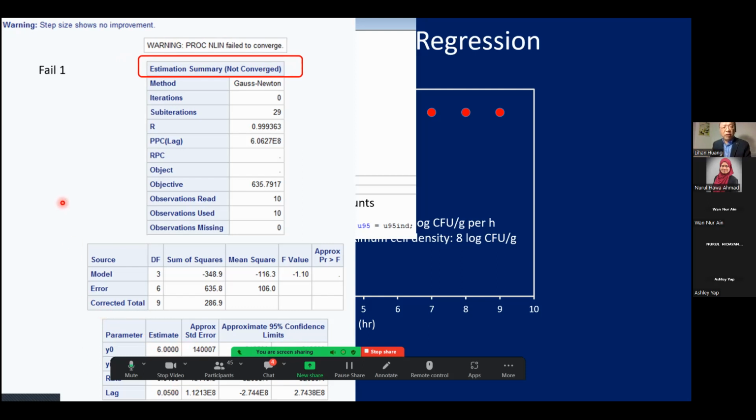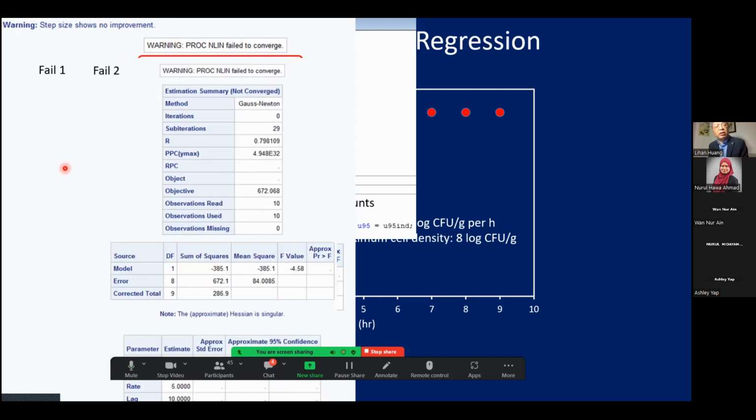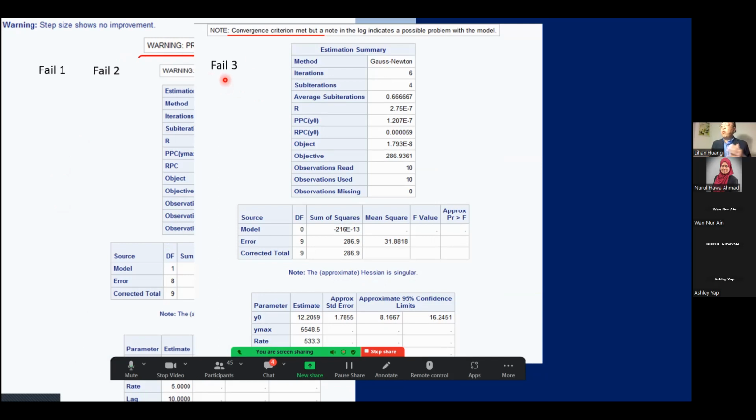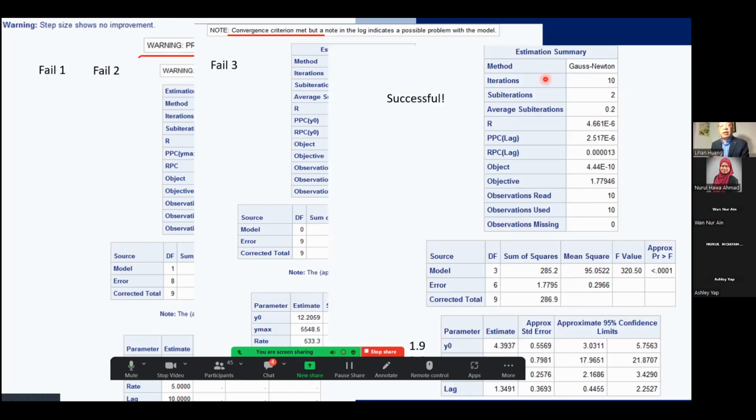And this is one example: fail 1, fail 2, again the choice of initial value. And fail 3, the choice of bad initial value. This is mostly for inexperienced data people who try to do nonlinear regression using some sophisticated tools. Eventually it's successful. I use these three fails to demonstrate that it is necessary for people to understand the science behind nonlinear regression and the proper choice of initial values in order to get meaningful results.